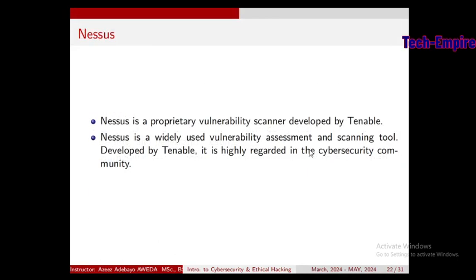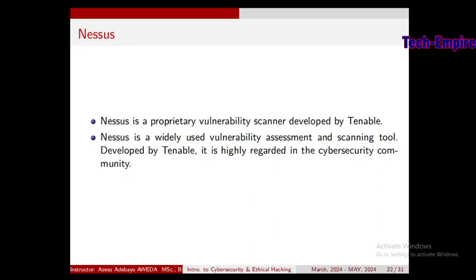We have another one, Nessus. This Nessus also is one of the most powerful scanning tools for vulnerability, which we must be familiar with. And mind us, we are not going to be using everything. I won't deceive you. We are not going to be using everything, but I've listed most of the tools for us to get familiar with their names and also know what they are being used for.